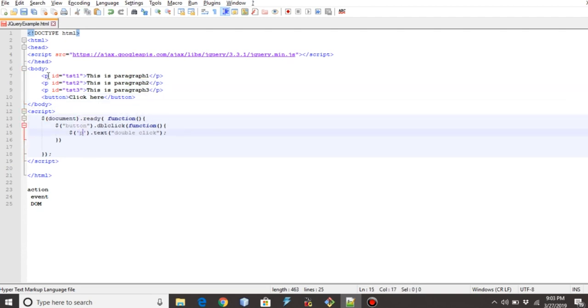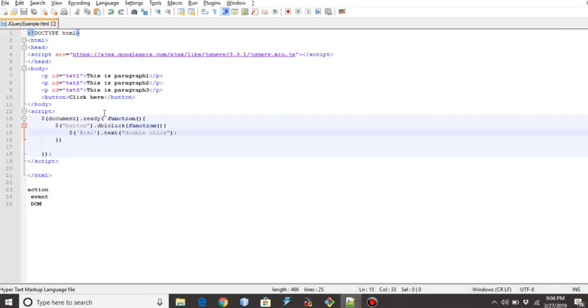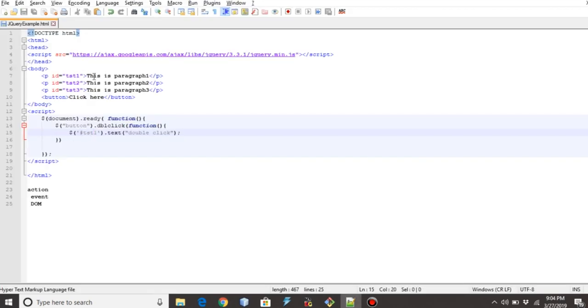So here also we can do hash test1, and then we will see what happens on double click. Now double click. So the content of this test is changed accordingly.